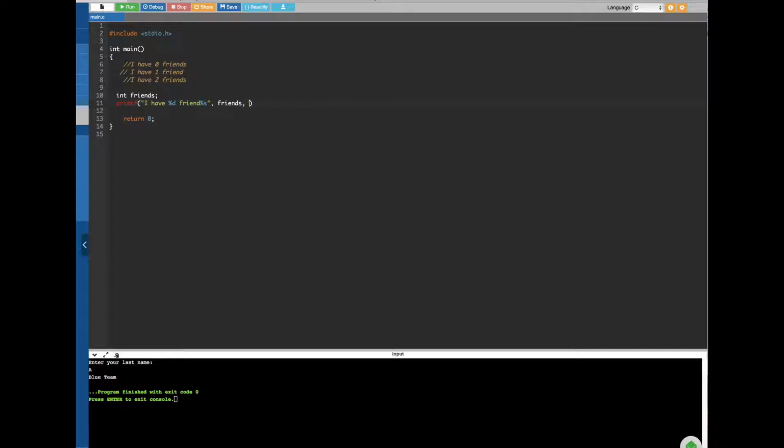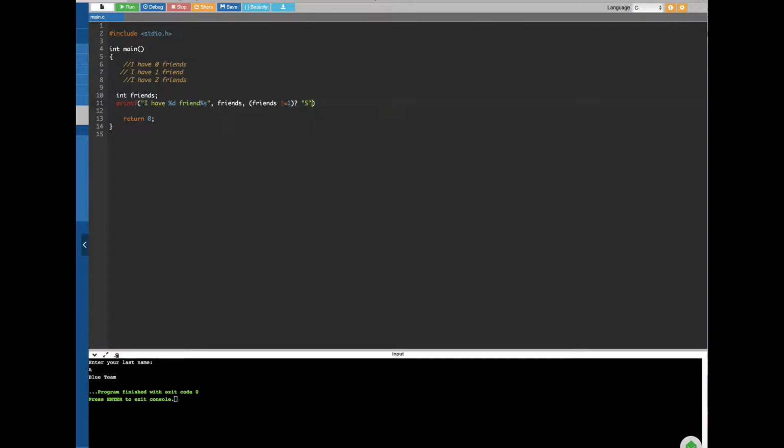And for the condition, if you see the previous one, we have to have a condition. If it's true, it's going to print the first one. If it's not true, it's going to print the second one. It's like an if else statement. So the condition we are going to give here is friends, and not equal to is this sign and equal. So this is not equal to 1. So if it's not equal to 1, we are going to print s. So before that we have to put a question mark, and if it's true it's going to print s.